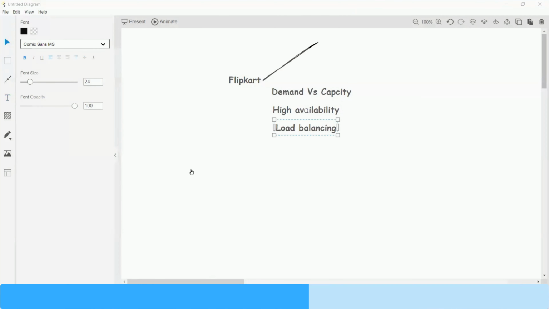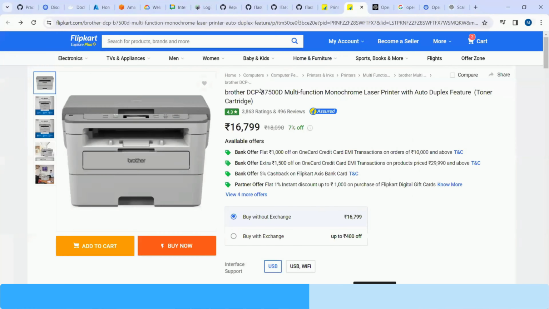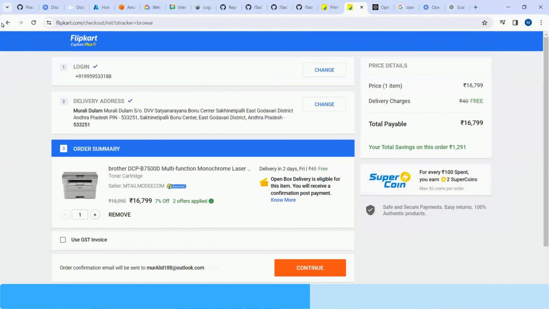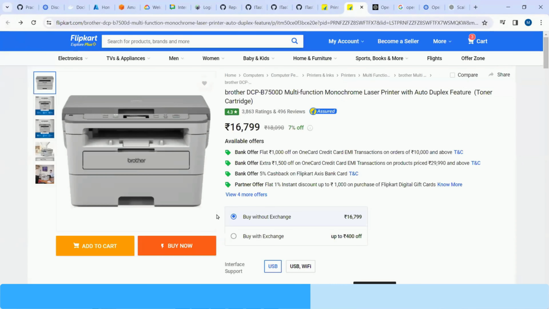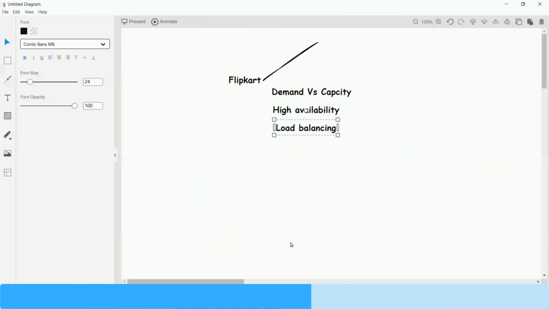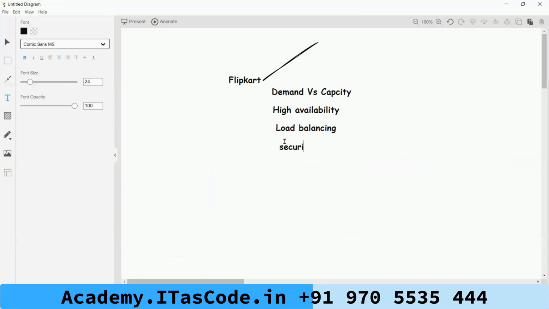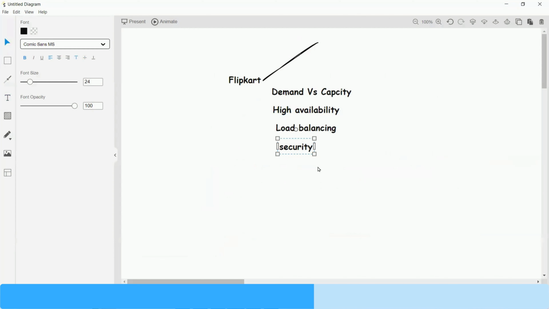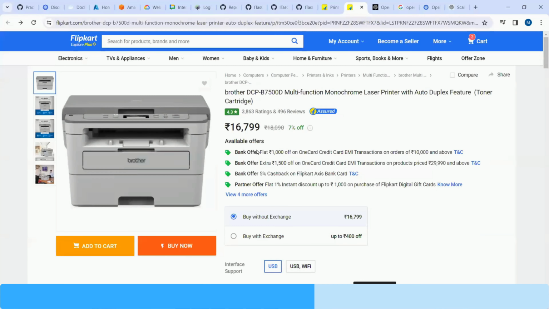Also, whenever they are doing any financial transactions, like whenever they are trying to purchase a product, there should not be any security violations related to money. We need security, more security. So here are two terms: one is Flipkart internal security, and also external security, whenever users are trying to purchase these items.